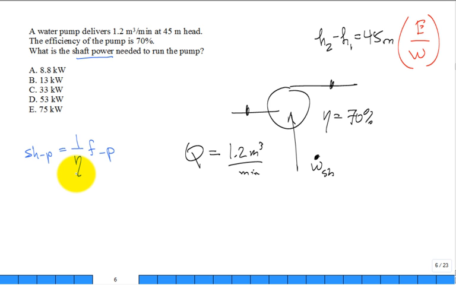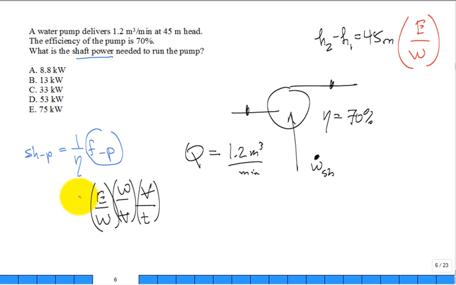Because I'm looking to calculate the shaft power. Okay, well, what is this fluid power? Well, the fluid power would be the energy per unit time that's getting into the fluid. But the energy per unit time, I have energy per unit weight times weight per unit time. That'll work. But sometimes I think about mass per unit time or volume per unit time. Either way, I would just have to have the volume and then the weight.